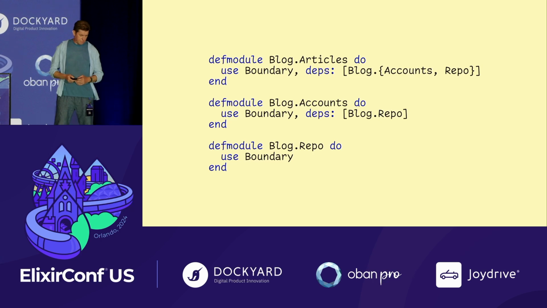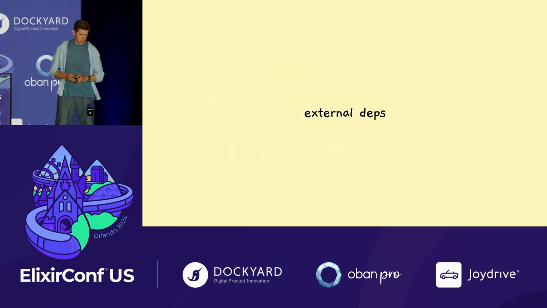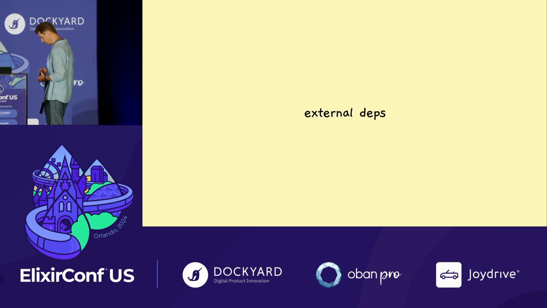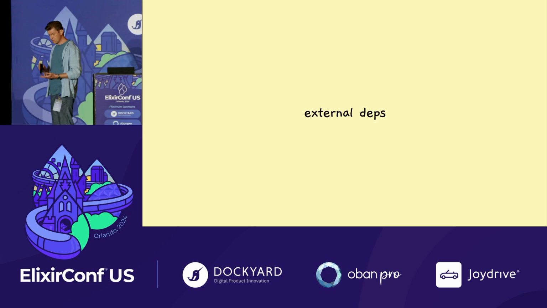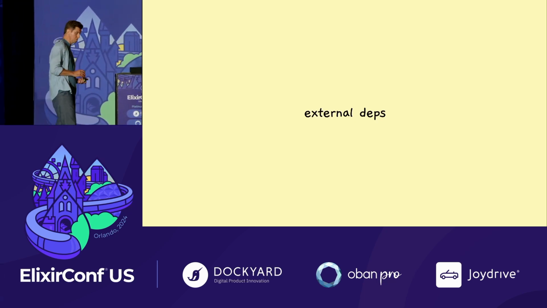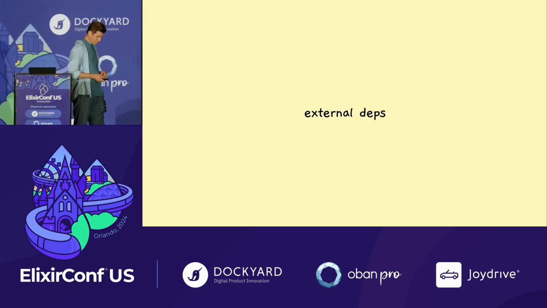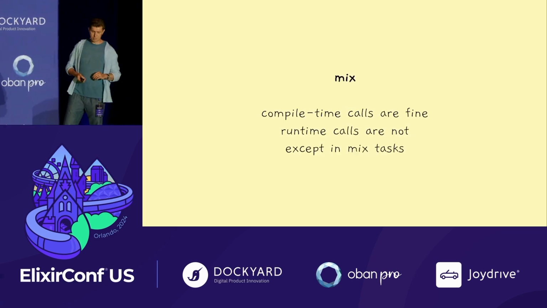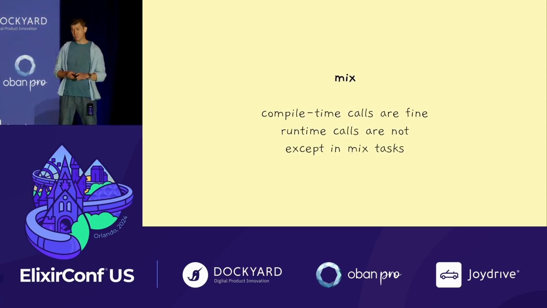And then another thing is that boundary can check external dependencies, so calls to modules from other apps. By default, it doesn't do this. You have to opt in, and you can opt in per boundary, per application, and you can set some global defaults. I'm going to show you one example which I personally like, and this is controlling the usage of mix. With mix, you're not supposed to call it at runtime, within your functions, because if you're using OTP releases, which of course you should, mix is not available. On the other hand, at compile time, it's perfectly fine to call mix. Outside of any function, you can call mix.env, and it can actually be quite useful, but you have to pay attention to that.